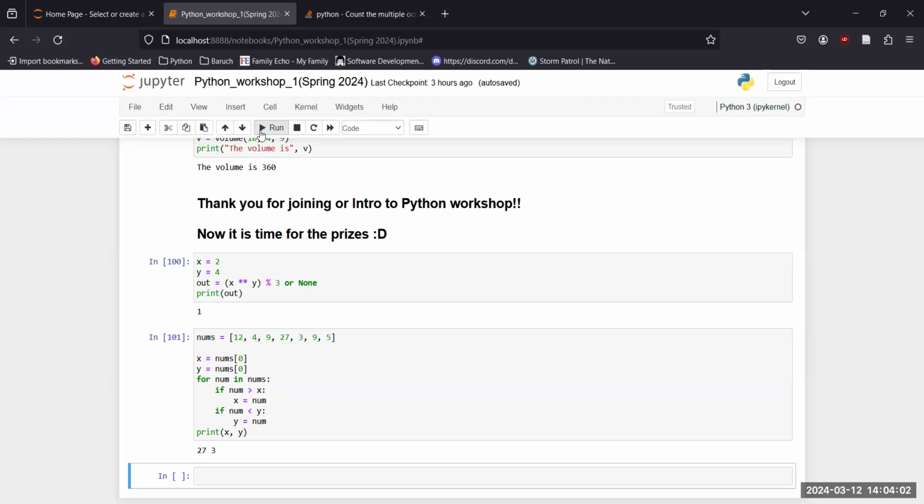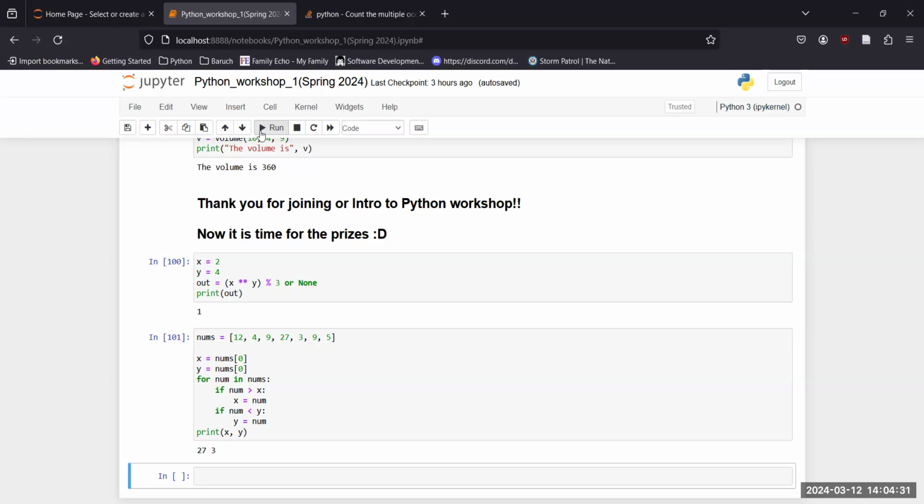And then for X, it gets to 4 and it says, is this number, is num 4, greater than 12? No. So it just doesn't do anything. Is 9 greater than 12? No. Is 27? Yes. Since it's greater than 12, then it's going to reassign the value to be whatever that number is, which is 27. And then since none of these numbers are greater than, when it hits them, it won't do any reassignment, right?